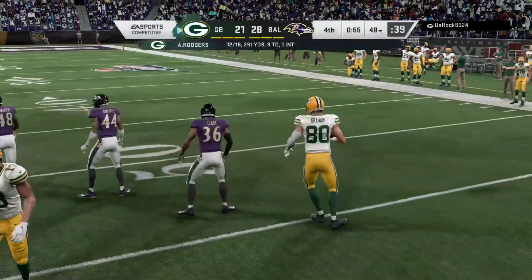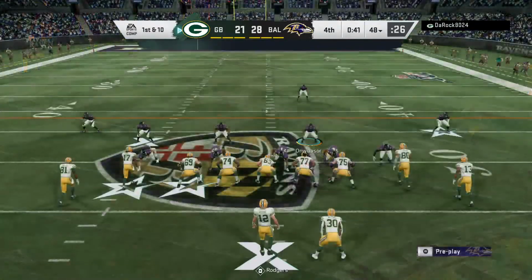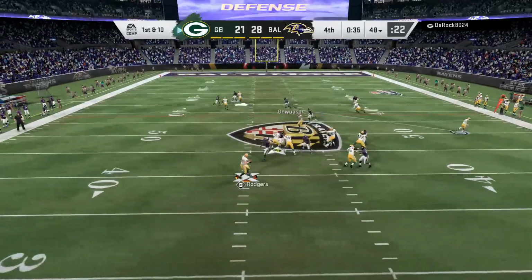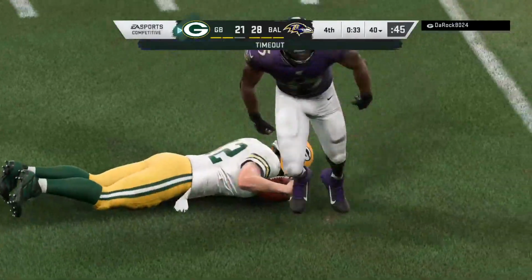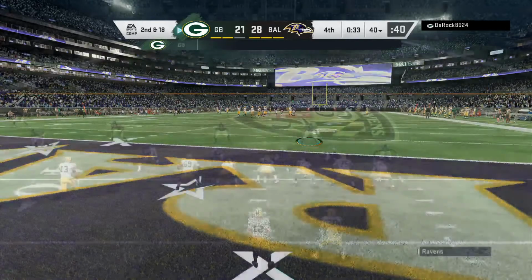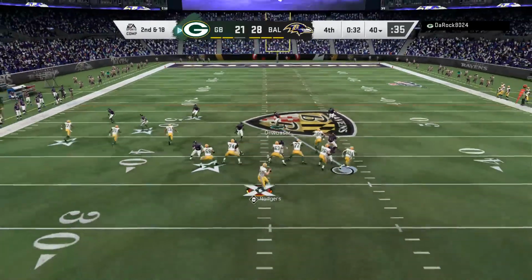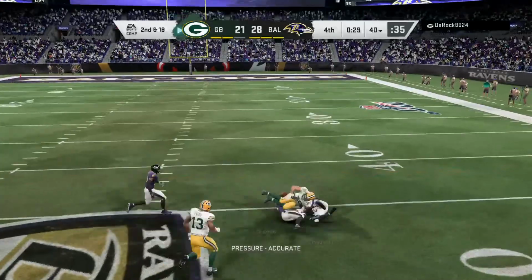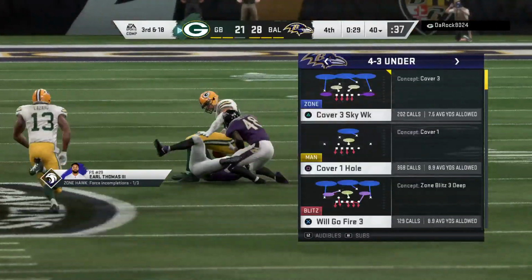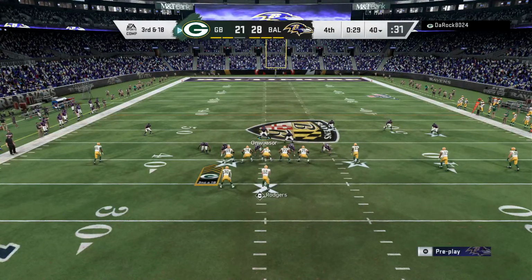And able to find Graham, complete. And able to get this one across the 45 before he's brought down. It's a gain of 16 and a first down for the green and gold. Rodgers to throw. And he can't get a throw away. He's taken down. The Packers going to use one of their timeouts, as the clock will stop with 33 seconds remaining. Back to throw, and that is incomplete. A lot of force bearing down on him there. He could not hang on. It's third down. An incomplete pass on that last play, and that means they'll need to come up with something here on third down.